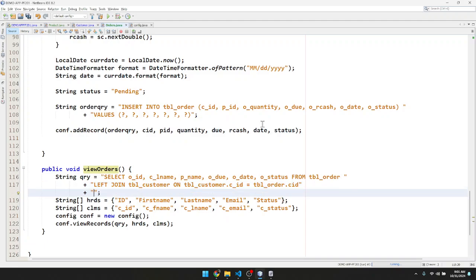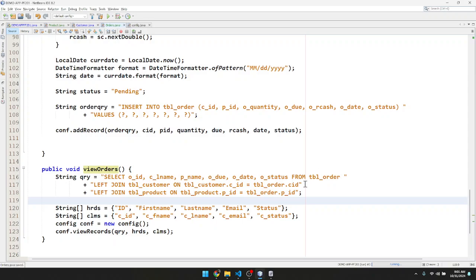Then we add another left join TBL product on TBL product dot product ID equals TBL order dot P ID.